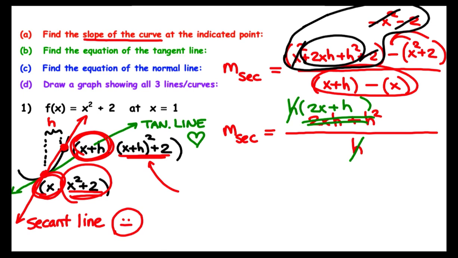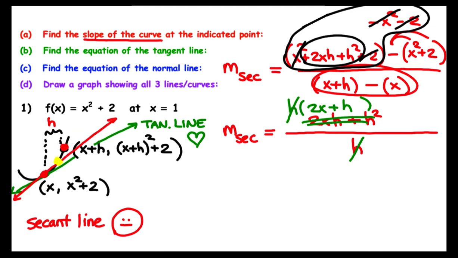So how can I go from slope of secant to slope of tangent? Well, here's what we noticed. And this is what Isaac Newton and Gottfried Leibniz noticed. Let's say that the second dot turned yellow, and it was like a bright glowing yellow dot. And you could slide it down the curve, down the parabola. Like to there. What would happen is the secant line wouldn't be as steep anymore. What that would do is it would shrink h down a little bit. You can see that h isn't as wide as it once was.